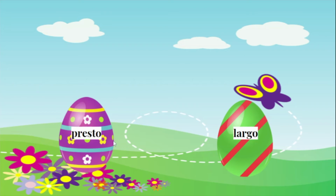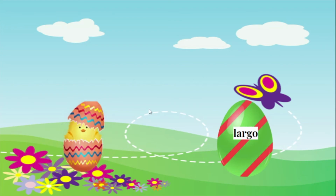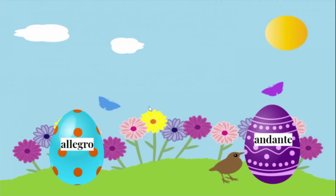Okay, did you think that was presto or largo? I agree. I say presto because presto means very fast. That's right. Good job. It was, in fact, presto. All right, here is our next one. We're between allegro or andante.